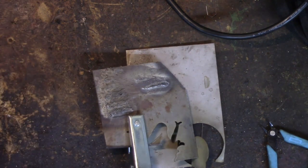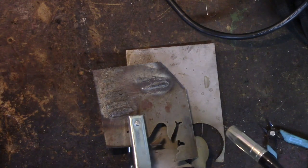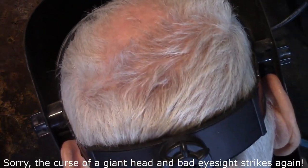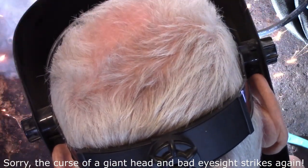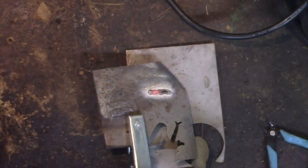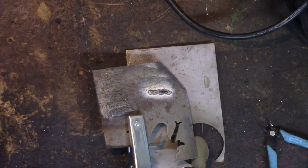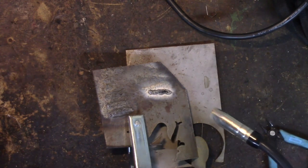So I've got the amperage set at 50, and I've got the voltage turned down quite a bit because I want to bring the voltage up to where my amperage is at 50. 50 may be too low for this. I don't know. We'll try it. And I'm going the wrong way. I need to drag this, not push it. That's actually not too bad. I think the voltage could actually go down a little bit more. Try it. Weld the right way this time.